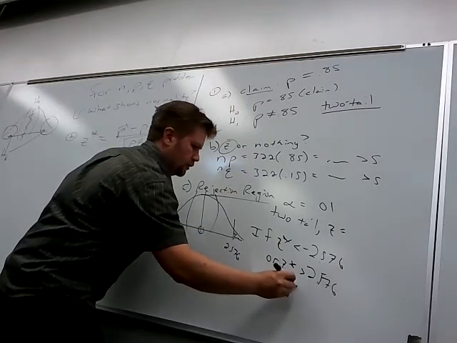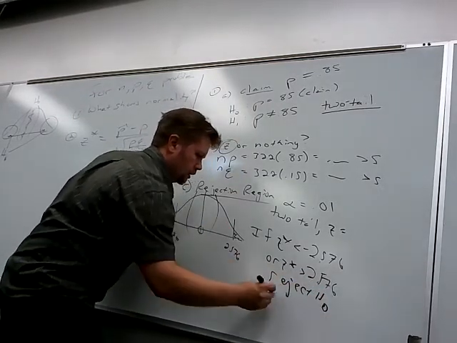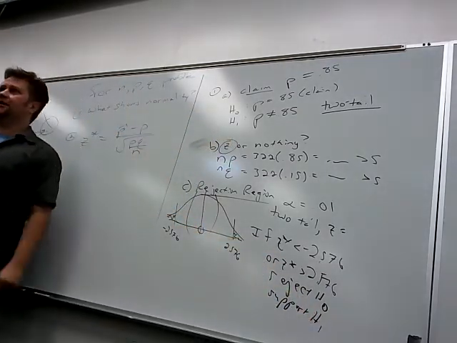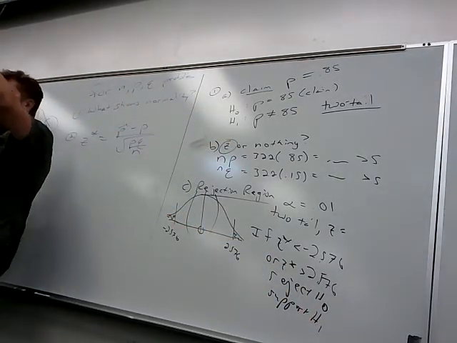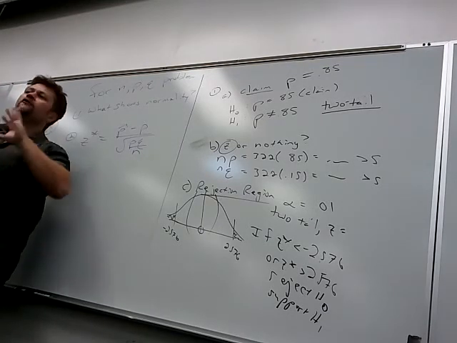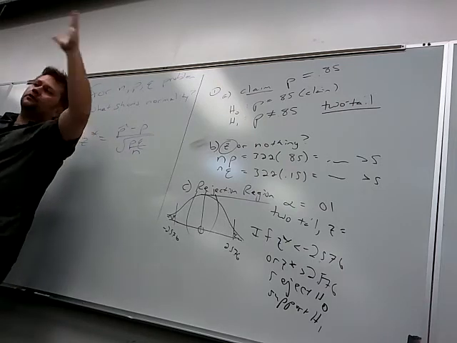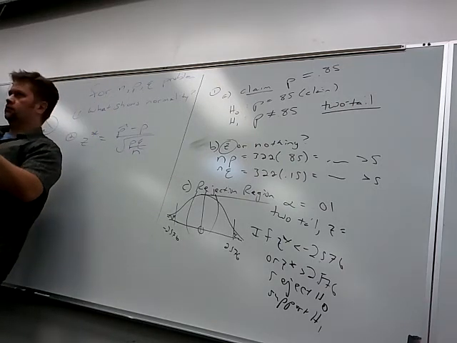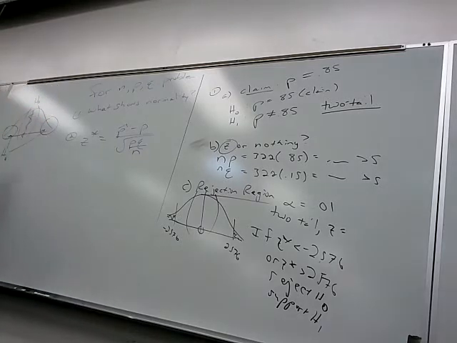So here you reject the Ho, support the Ha. Those go together. Those aren't two options, by the way. If you reject the Ho, you automatically support the Ha. If we don't, we fail to reject the Ho. We fail to support the Ha. Okay, how are we doing so far? All right, I think we're good up to there.